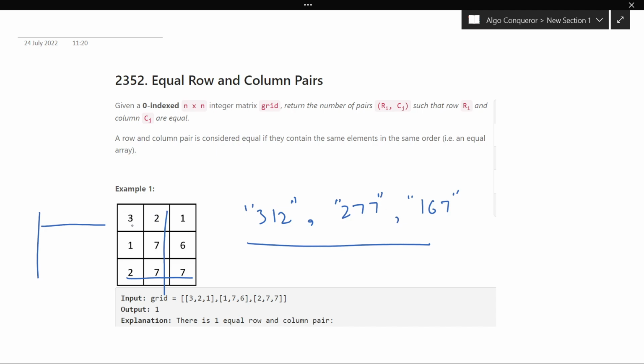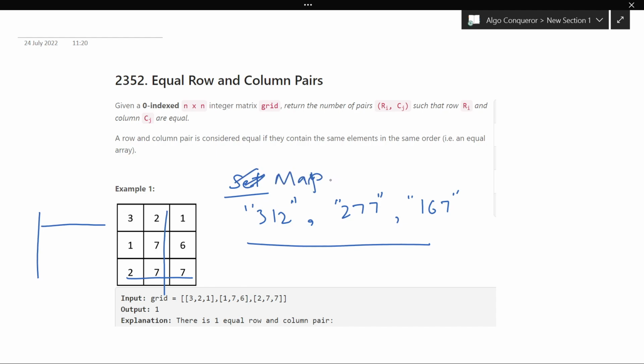And we iterate the grid row-wise and check whether the current row is already in the given map. How many times is it there?